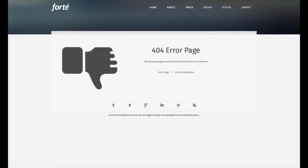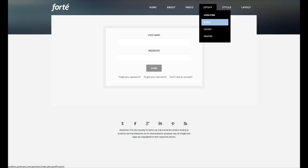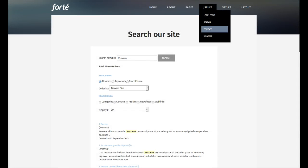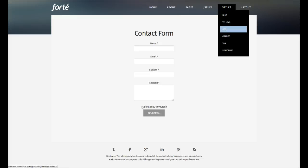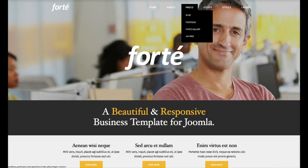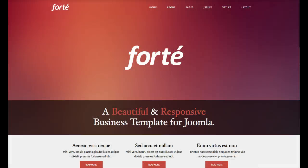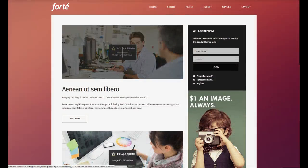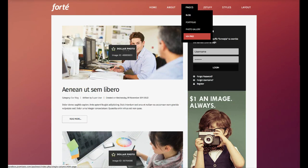We've set up a nice custom 404 page, plus the normal Joomla pages: login form, search, and contact. I'm showing you the subpage on this style, but let me show you one with a full background. Here's style 2 which is yellow — let's check out the blog on that. And style 3, the red one. As you can see, some styles have a full background image. You can mix and match styles in the template administrator.